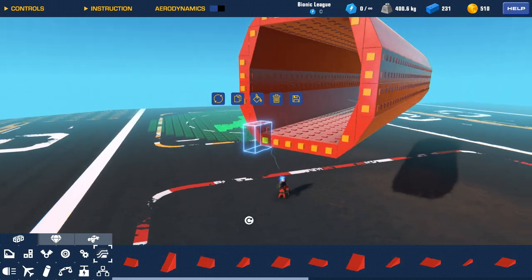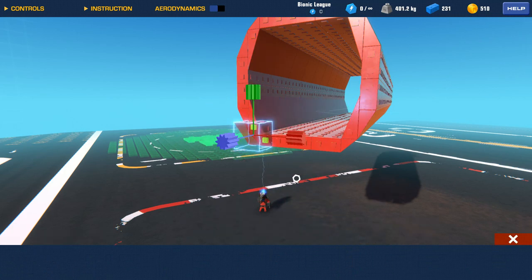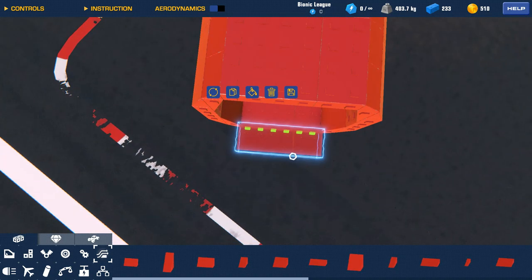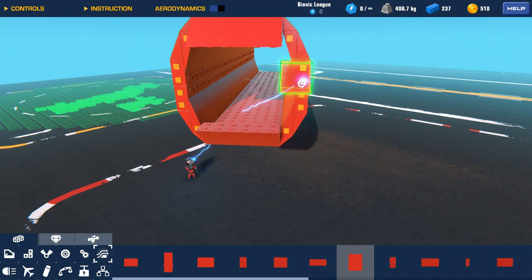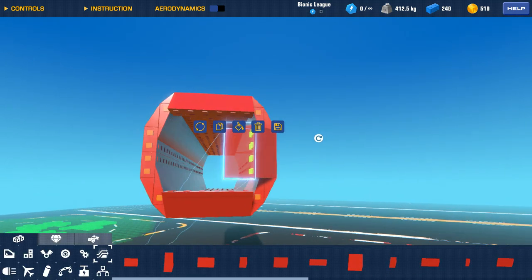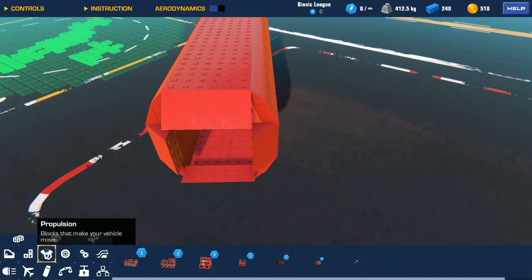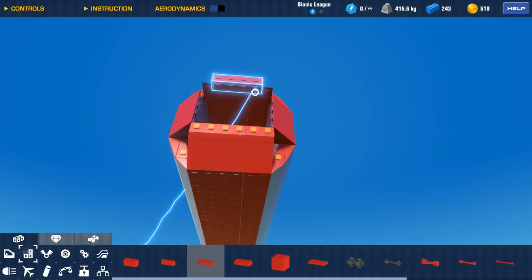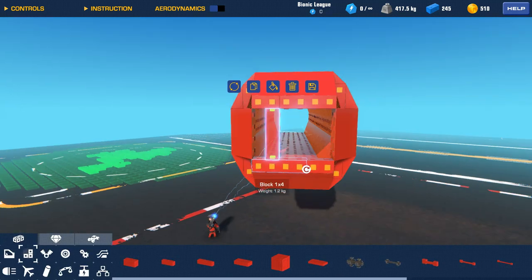Let me copy. Move to this side. And the top. And to the bottom. These two copy. Right. Two pieces there. Then four that are rotated on these two sides.